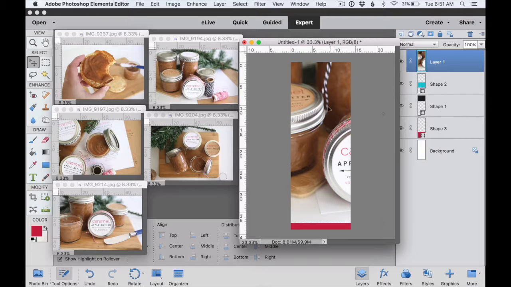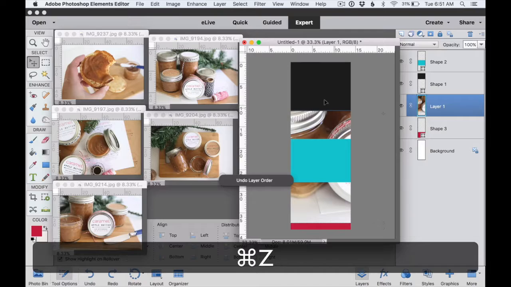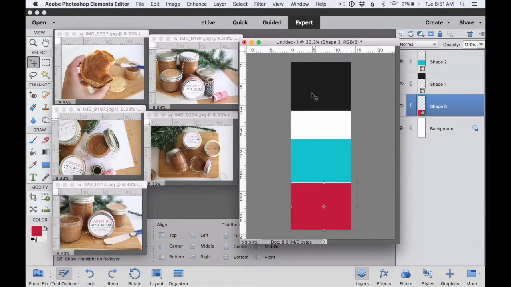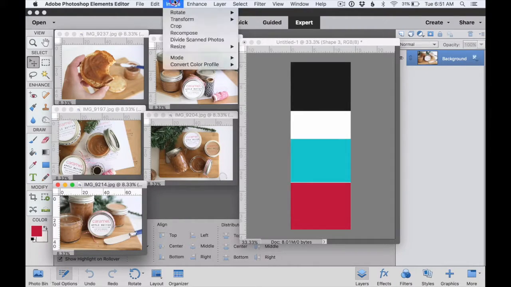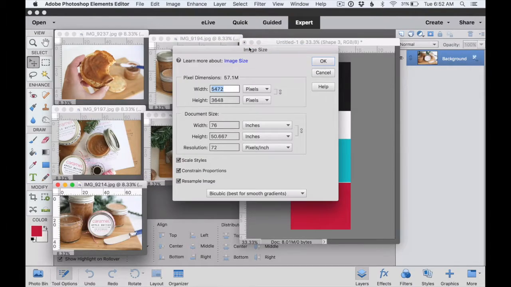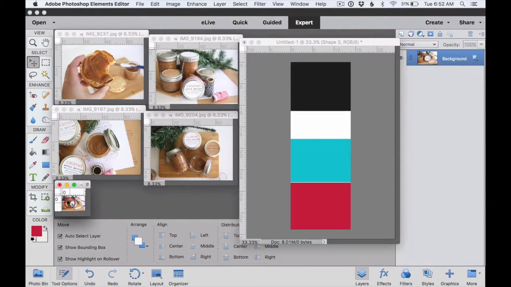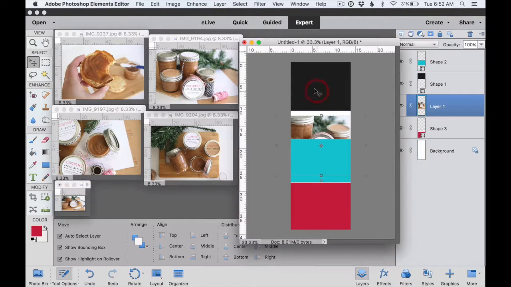The problem is that I created this new file at 1,000 pixels wide. Each of these photos have come straight out of my camera at something like 5,000 pixels wide. So they're hard to work with once I move them over. So before I drag them over, I'm just going to real quickly change the file size to make it a little bit smaller. So I go under Image, Resize, Image Size, and I'm going to change that to 1,500 pixels. Now I can grab this photo and drop it over to my new file.